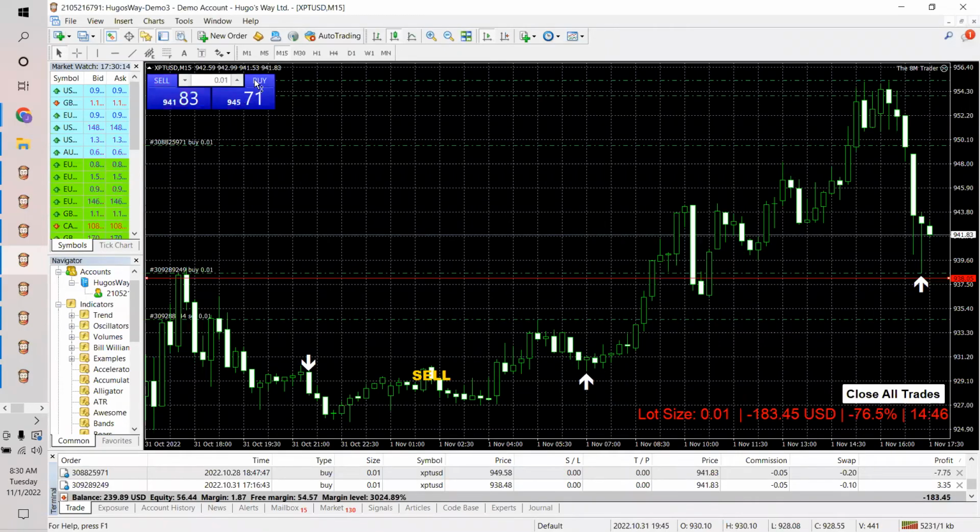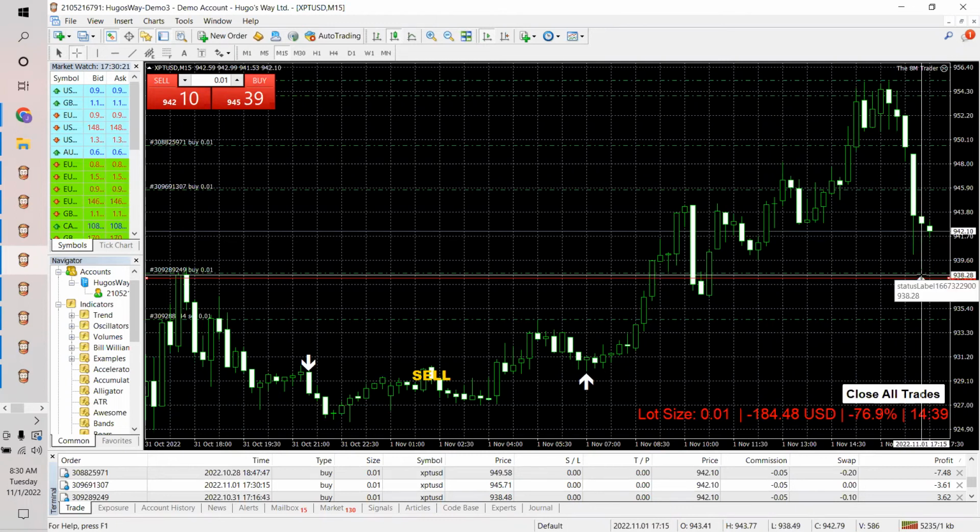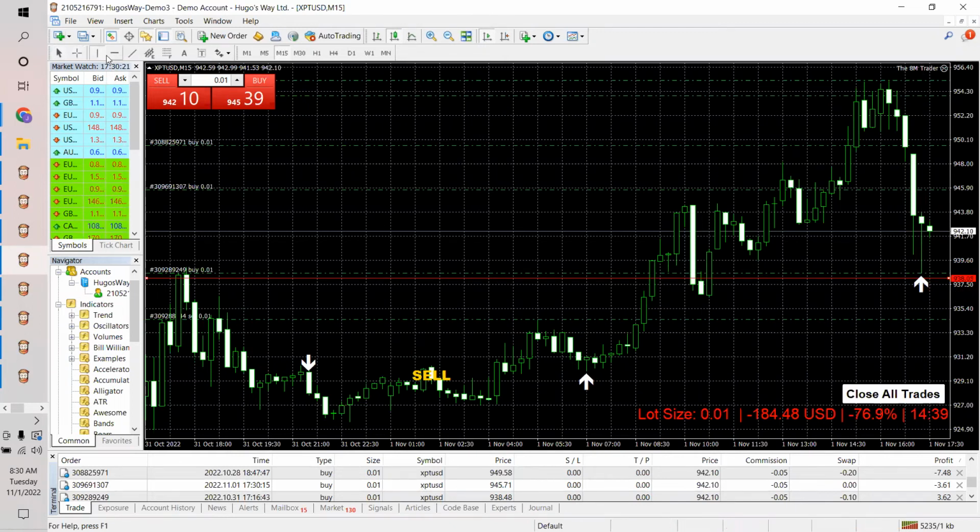All right, everybody. So I'm going to place another buy trade on platinum right here. We had the buy arrow move over to the next candle. That candle closed with the buy arrow still intact. So we're going to go enter that particular trade. Our low point right here is at 938.49. So if I move that about 200 points down, that is going to be about 936.0.